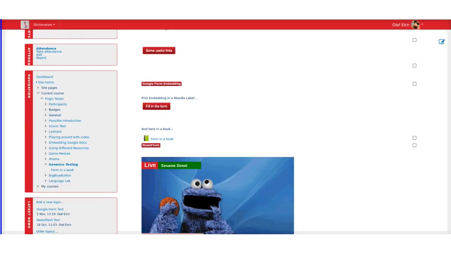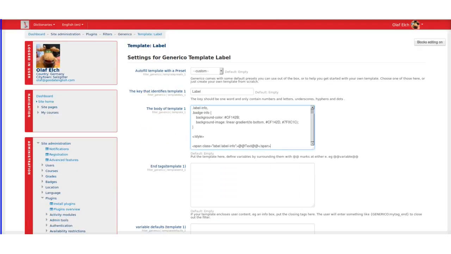What I thought was rather useful was that the standard label takes its color from the Moodle theme, or the base theme, and is a rather sort of light blue or turquoise color. If you look on my course page for this presentation, you'll see it in its normal form. And so what I wanted to do was make it fit with the theme that I'm using, which in this case is More Candy.